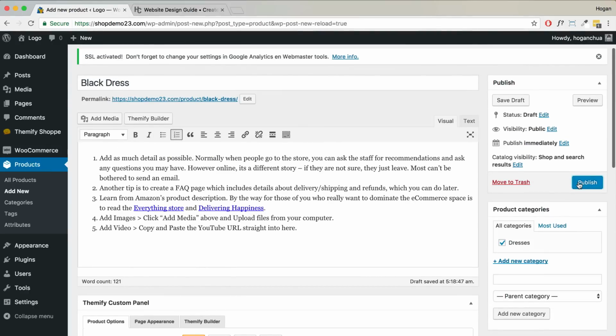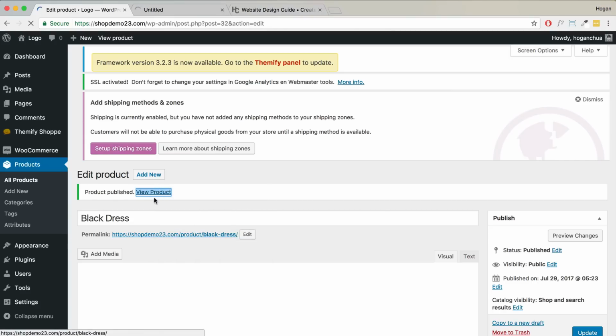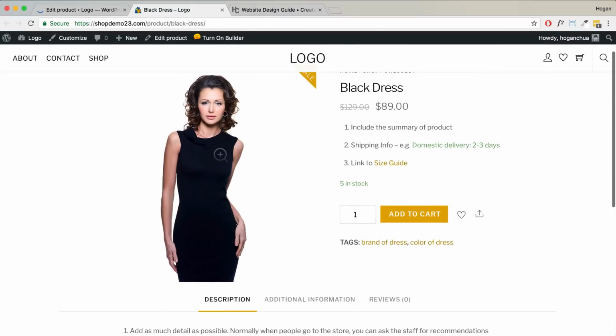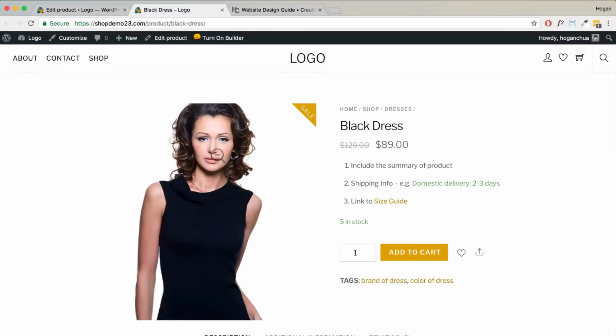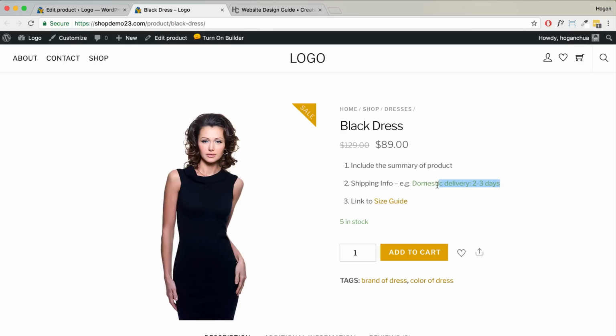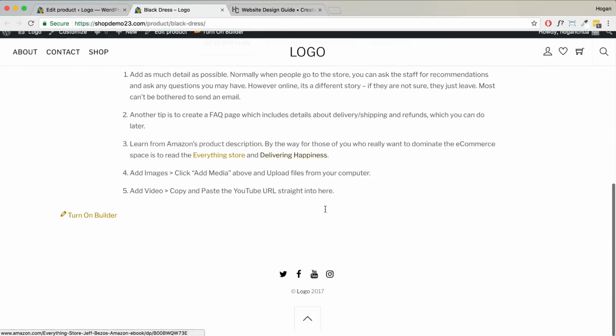Then what we can do is just click on publish, and we'll view that image and see what that looks like. So I'm just going to right click and open that product in a new tab. Okay, so that looks pretty good. Image is nice and crisp, and you can click on that and then they can zoom in like that. And as you can see here, the green text is the same here, so it all matches and is consistent. I'll show you how to configure this page later, don't worry about that.